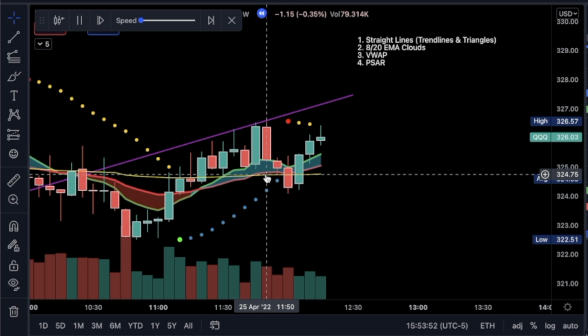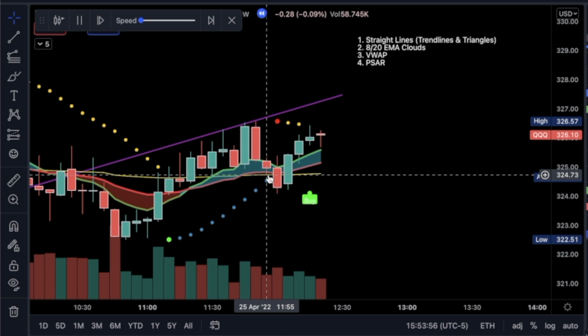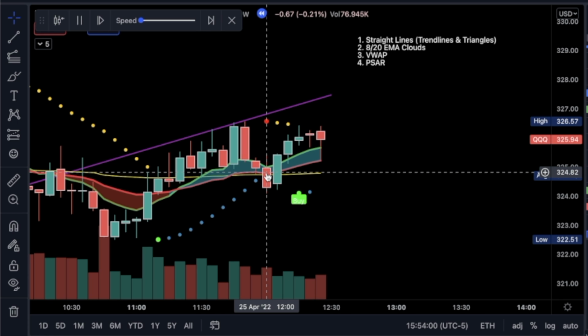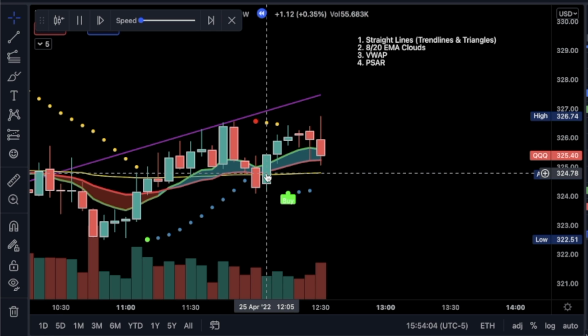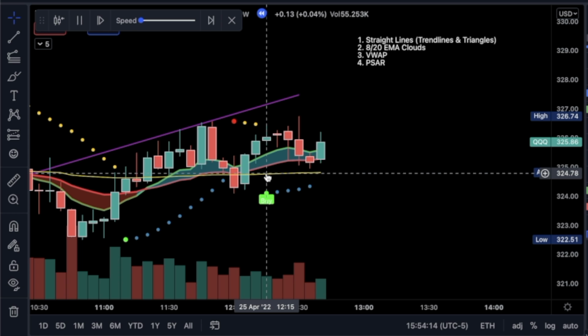And so now we're here. Clouds are showing green. You can see the 8 is above the 20. PSAR has shown buys for calls, but there isn't anything here where a trend line has been broken or an A+ move in my book. Some people will play this, but they'll get chopped out because options can move pretty fast.